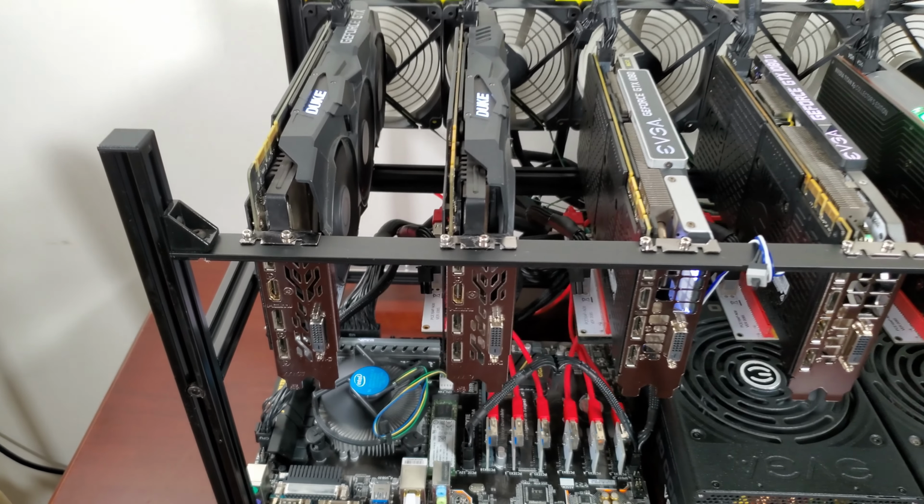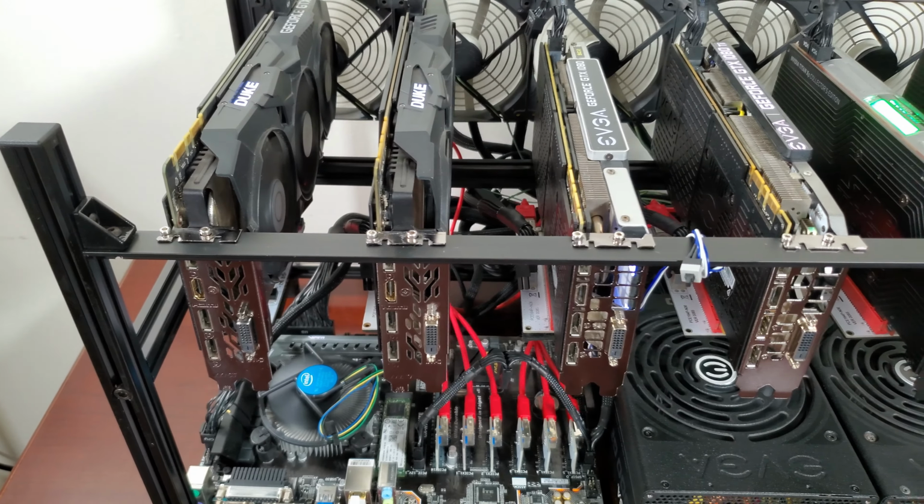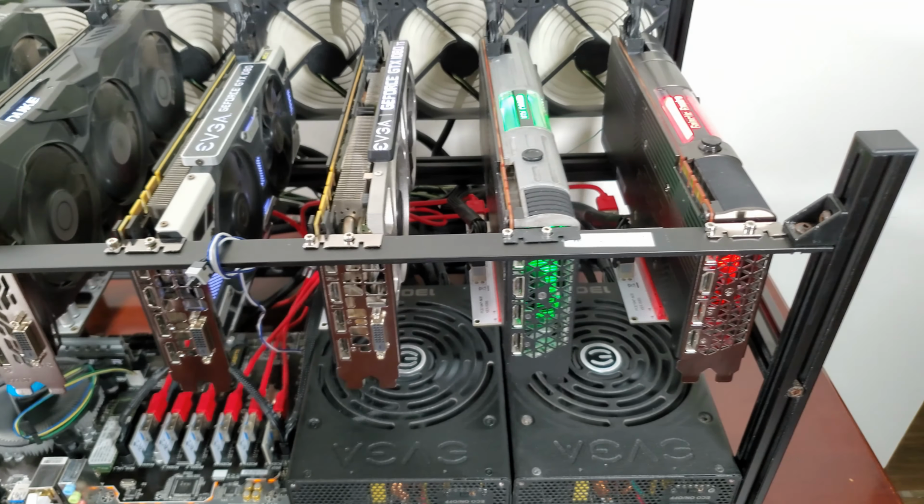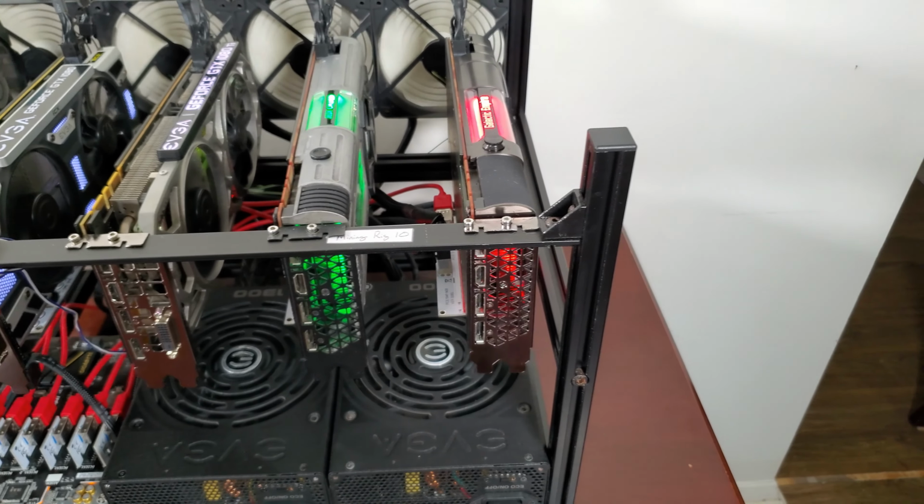So the first GPU is a 1070 Ti. The next two are 1080s. And then I have a 1080 Ti, and then the last two are the Titan XP Star Wars Collector's Editions.